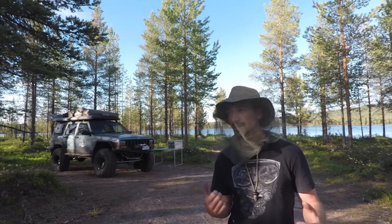Moving forward in time, hopefully you can hear me past the wind. This is kind of an interesting place because the wind is exactly what you want really for the mosquitoes. I've got a little bit of shelter from the trees, but you can see out upon the lake there, and somebody's put some benches and stools and stuff there, but I'll leave that alone. That's not mine. I've got my own stuff. So I'm gonna set up camp now and hopefully get some dinner on because I'm pretty hungry.